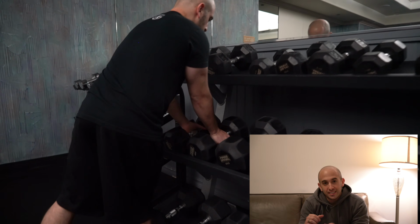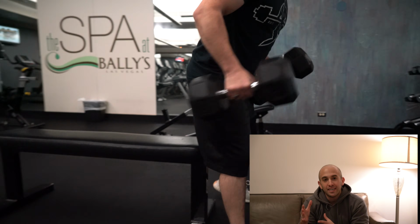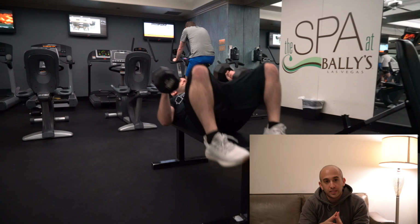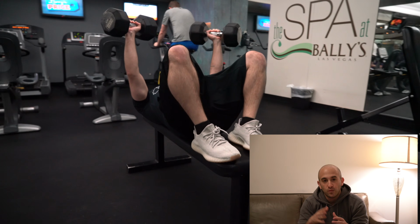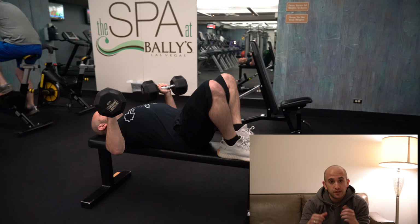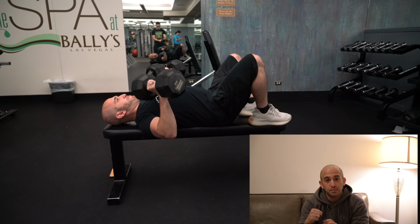For the next exercise, this is my main move of the day. This is the main strength move. It's an alternating dumbbell bench press with an ascending ladder. And so what you'll see me doing is I'll do 1 rep on my left side and then 1 rep on my right side. 2 on my left, 2 on my right, 3 on my left, 4 on my right, and that is 1 set. It's a total of 10 reps per arm.